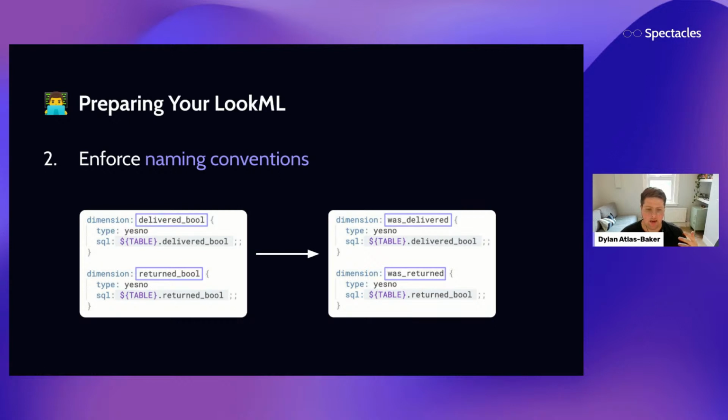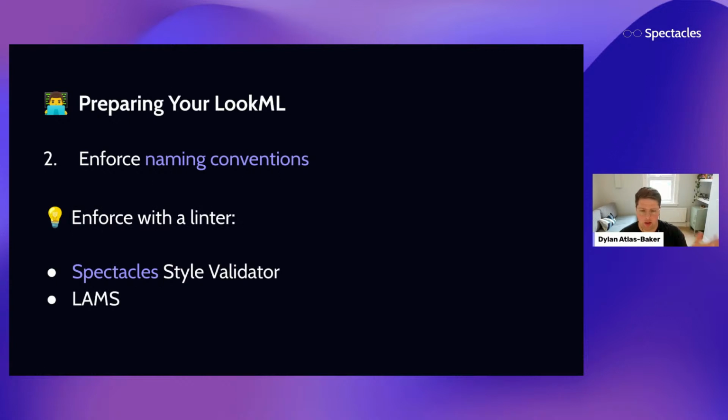Things like that can both improve the quality of your LookML and help developers navigate it more easily, because they immediately know what something is when they look at it, but also can generate much higher quality results from these GenAI tools. And again, the way that you might want to enforce that is with a linter. Those are pretty much the same type of thing. It's someone making a change to the code. We want to make sure they're following our guideline, and Spectacles can help you there.